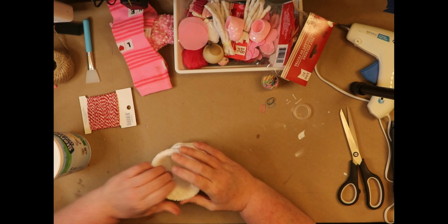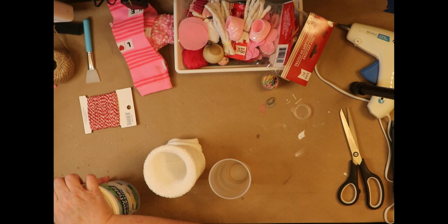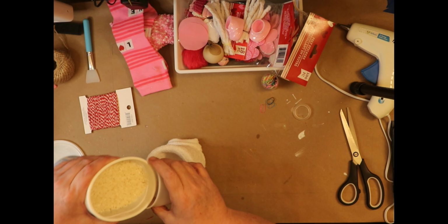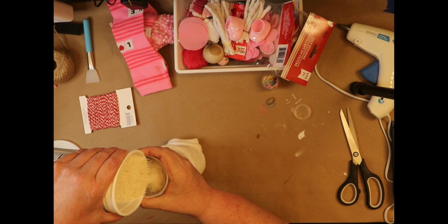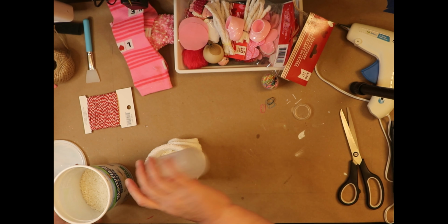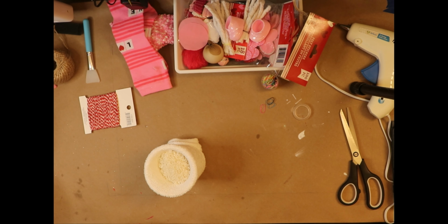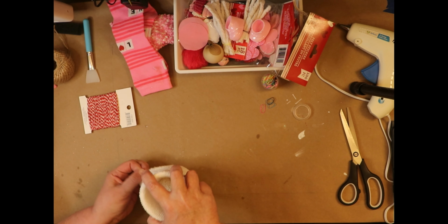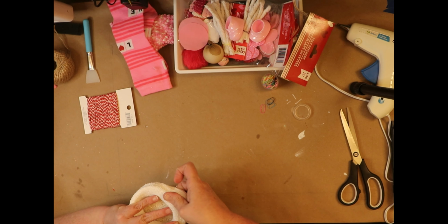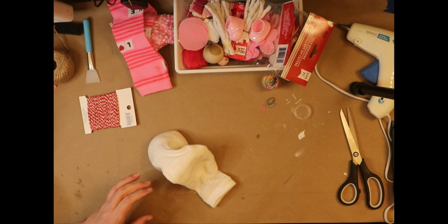And some people fill their gnomes completely with rice. I do not. I put about a cup in the bottom of mine just to weigh it down, and then I'm going to fill it with Poly-Fil. I'm actually going to use the filling from an old pillow. So I'm going to measure out about a half a cup. This is not quite an 8-ounce cup, so that's just to weigh it down so that she stands up nicely. And then I'm just going to take it off of this cup. All right, and that just gives us a weight in the bottom.